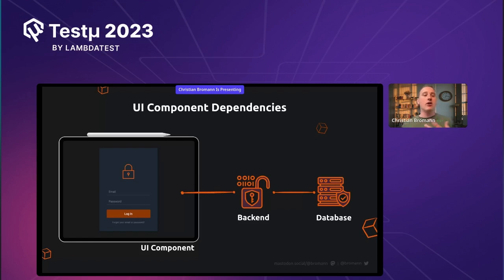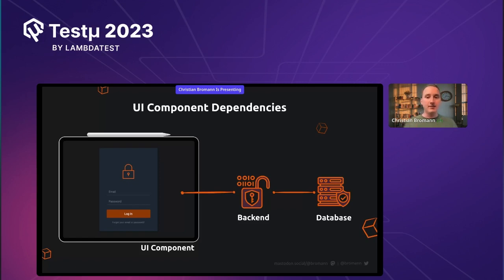However, we can increase our coverage by putting more focus on the integration level. That means, in particular, we can use a lot of component tests for our UI component, the login component, to make sure that all the backend responses that could eventually come back are handled well, like error messages being displayed nicely, and so on. And on the backend side, we can run a bunch of API tests to make sure that all the user input that could potentially go to the backend is handled correctly, and that we don't run into things like an SQL injection.